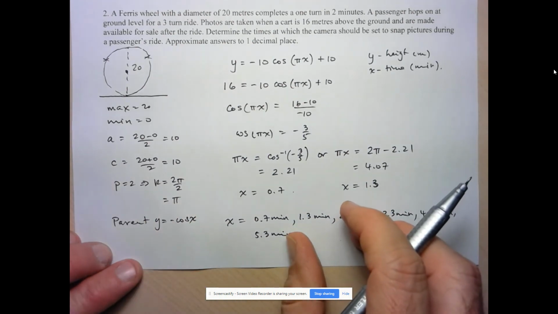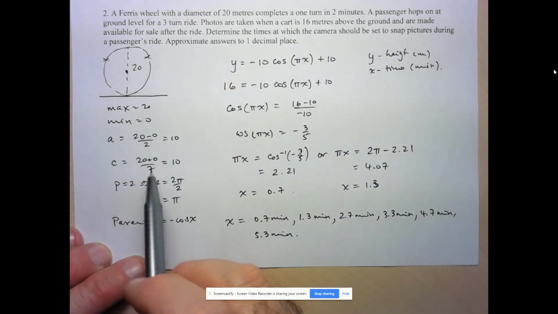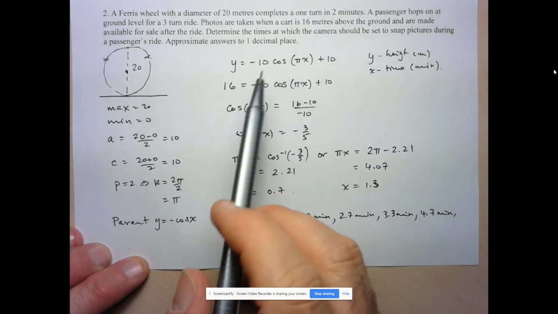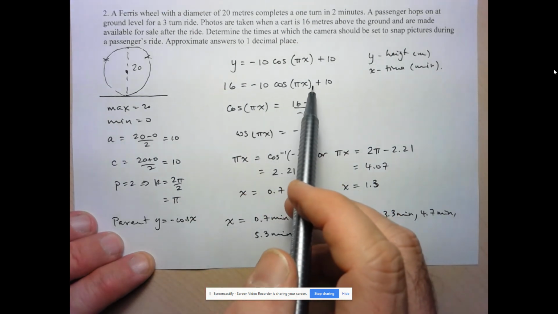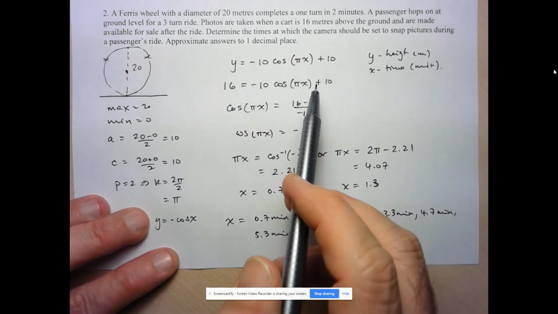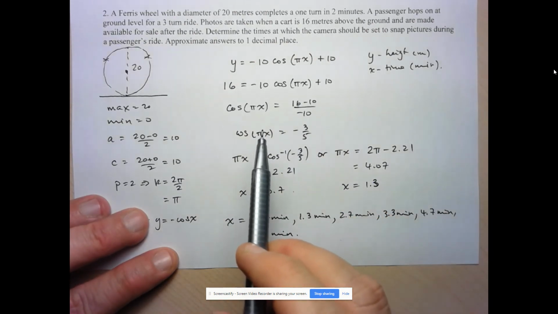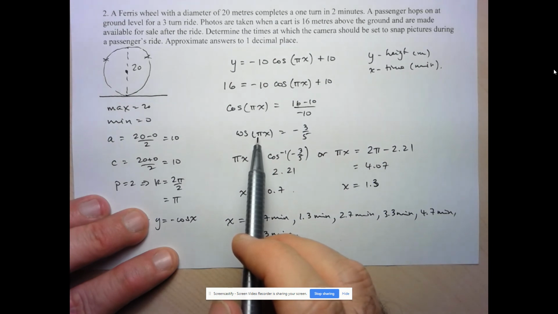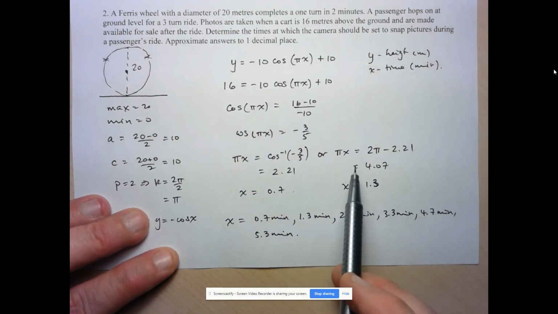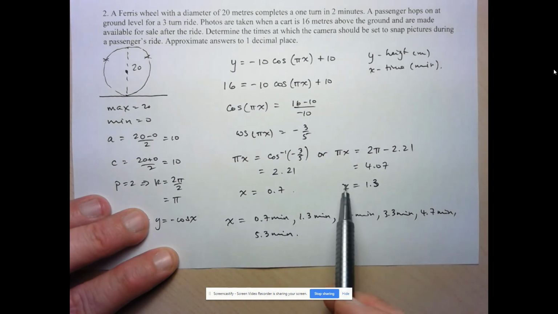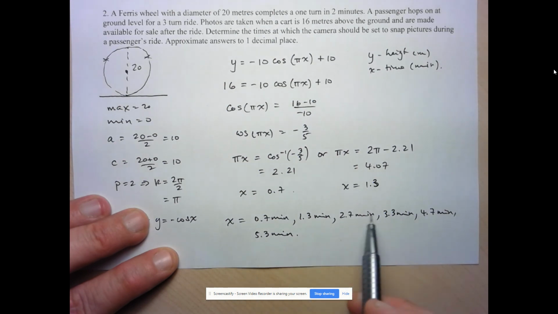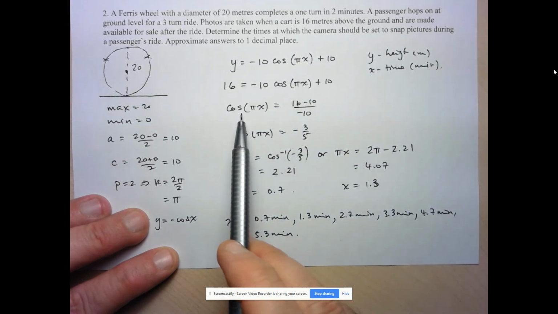To recap, step number 1 is, given the scenario, come up with a model. At that point, they're giving a specific y value for which we need to solve for x, and that created a linear trigonometric equation. From there, we solve that by, step 1, isolating the trig ratio. Step 2, determine your 2 answers based on the inverse trig function and the related angle identity. Step 3, solve for x. And step 4, determine all the possible solutions by adding or subtracting the period of the trig expression, which in this case was 2. Okay, that's it for this one.